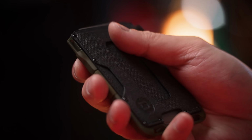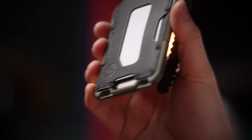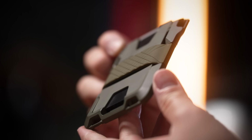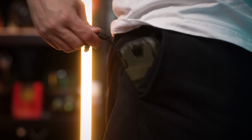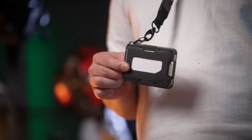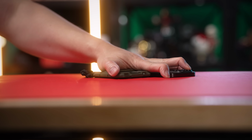The giant elastic can hold an additional 3 cards comfortably, as you're going to want to also pair it with the RFID blocking plate in front of all of that, and around back, it's lined in their D-Tex material, which basically feels like a really tough leather, fitting a single card, perfect for an ID, transit card, or building pass to quickly tap and go. There are multiple mounting points to accessorize further too, but when all said and done, packed into a metal case that's no thicker than an iPhone.